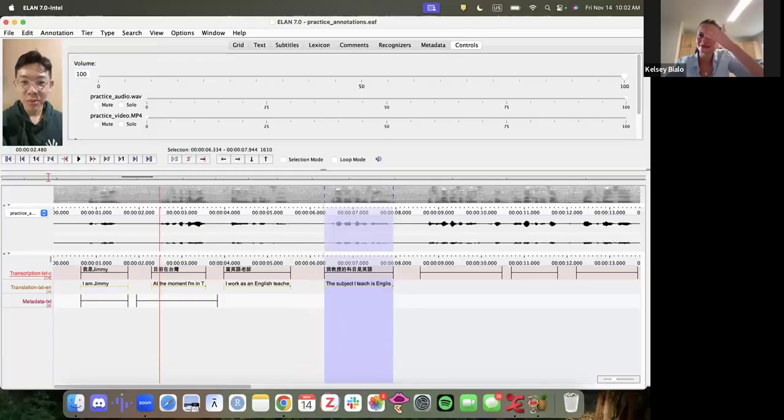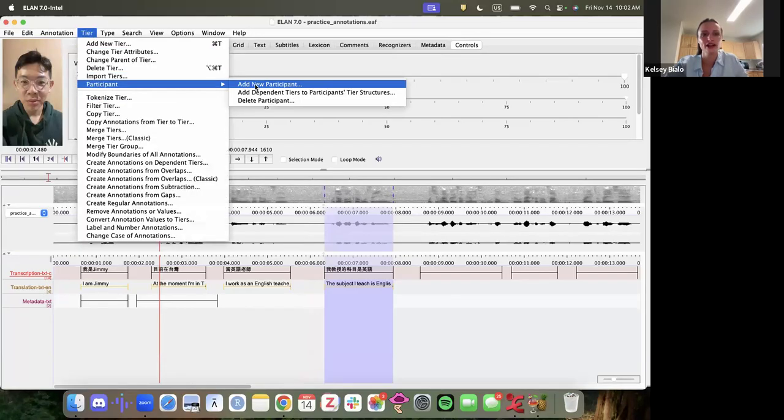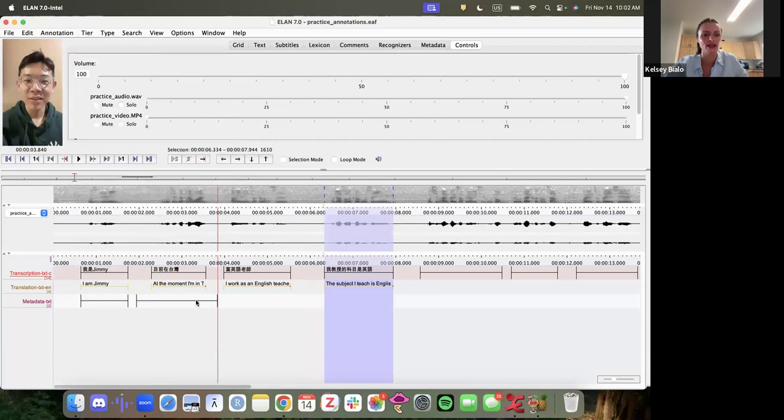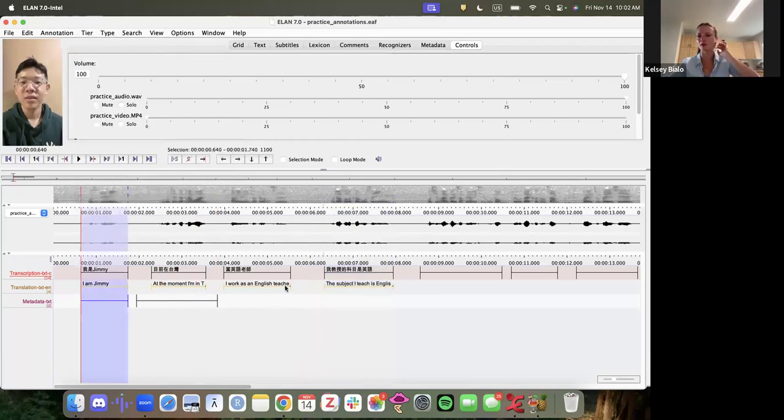Yeah, and if you want to just do it simply, I often just add a little bit of metadata about the person talking in their tier name, like John, age 39, from this town. Sometimes I'll just cheat and put it in there. Yeah. Or even when you add a participant, there should be a way that you can add a little bit more information in the notes portion or something. Yeah, but that's a really good point.